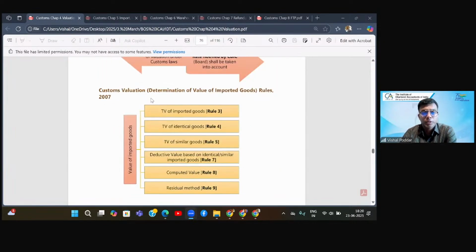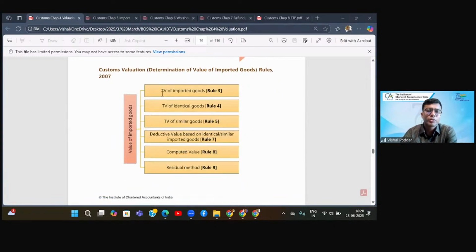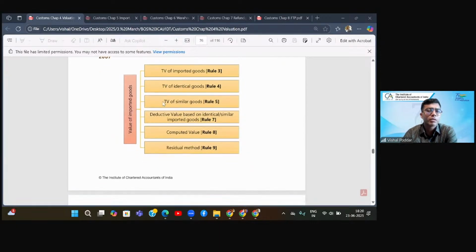Now, just a summary of what the customs valuation rules are. As I said, you have to compulsorily come to the customs valuation. What are these customs valuation rules? First, you take transaction value of your goods. Second, you take transaction value of identical goods. Third, you take transaction value of similar goods. And most importantly, you have to proceed in sequence only. So first, obviously, your transaction value, subject to the conditions that are given. If you satisfy, you need not proceed further.